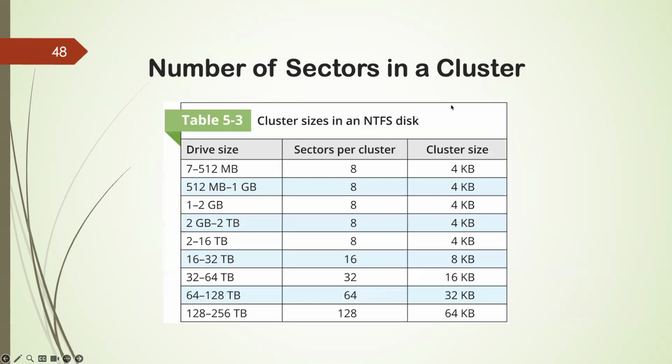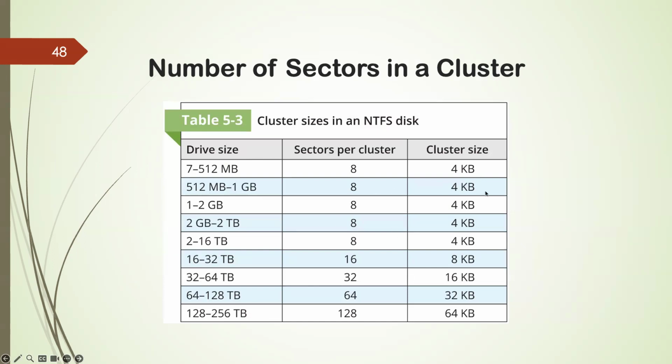So this is the difference between the different numbers of clusters and sectors, and the cluster and sector sizes. Depending on the size of your hard drive, for example, if you have a small memory card or a flash drive, say less than 1 GB or 2 GB, then as your hard drive or storage device's size increases, the cluster size, meaning how many sectors are in one cluster and what is the total size in kilobytes of that cluster, also varies.